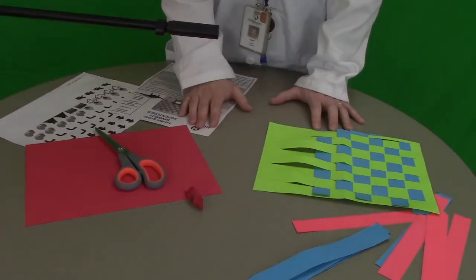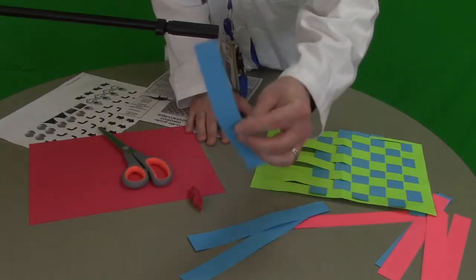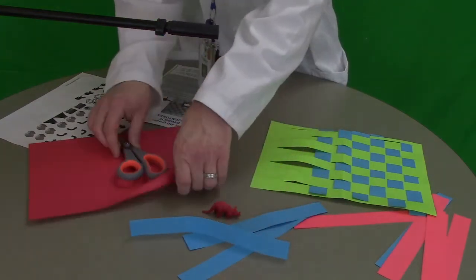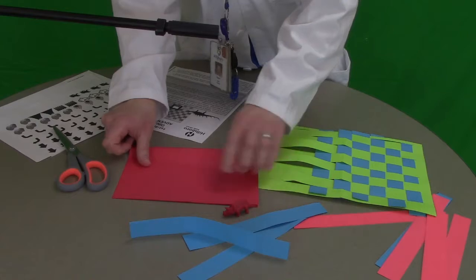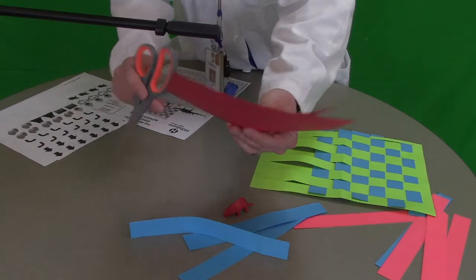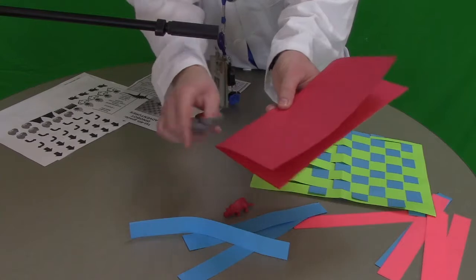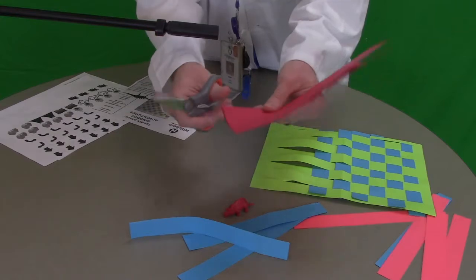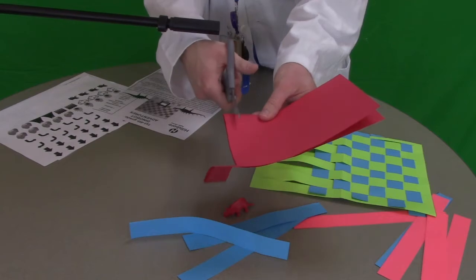To start the experiment with your Dinobot kit, you'll have 3 sheets of paper. 2 of them you're going to want to cut into strips about 1 inch to 1.5 inches wide. And the 3rd sheet is going to be your mat base. So you're going to want to fold that in half like this. And then you're gonna cut from the fold almost to the outside, but not completely to the end of the sheet. You're gonna wanna do that about 1 inch apart as well. So you'll do that down the paper till it gets to the edge of the sheet.